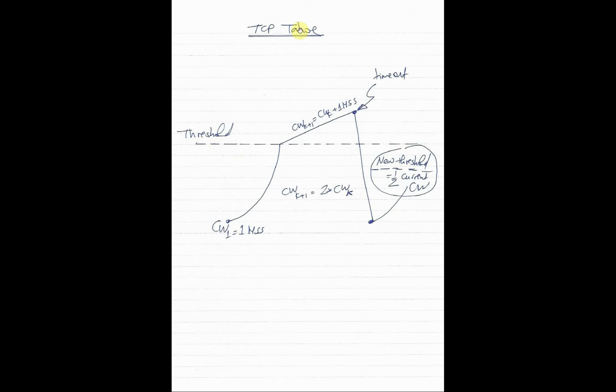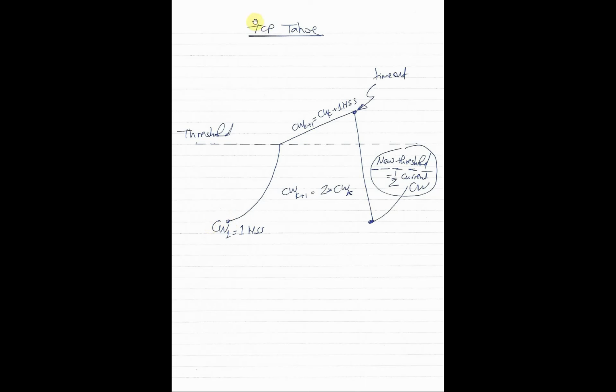Now we're talking about TCP Tahoe. As usual, as in any TCP congestion control mechanism, we have a congestion window. So CW, let's think of this as the congestion window. And this is the value of the congestion window at the very first transmission over this TCP connection. So we have a newly established TCP connection. We send the request, can I establish, you acknowledge, and so on. So we have a new TCP connection and we start sending segments. Before I send a segment, let's set the congestion window first.